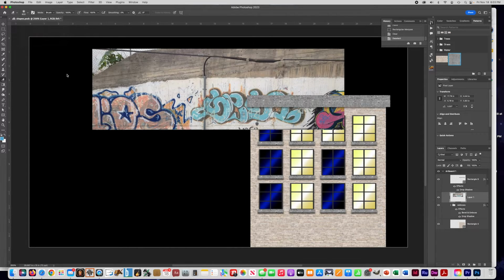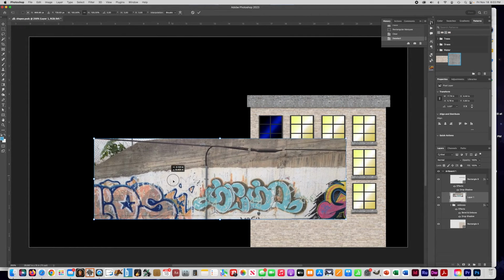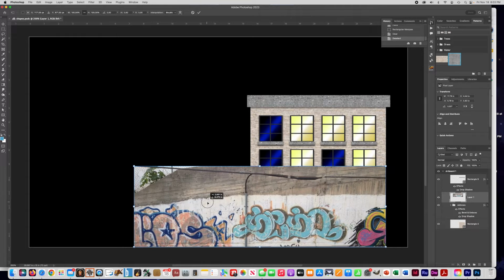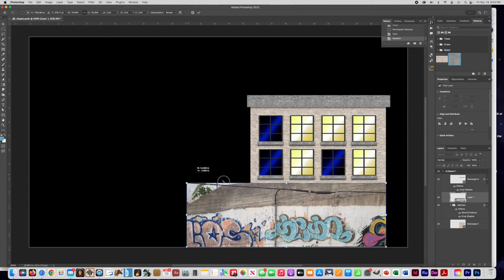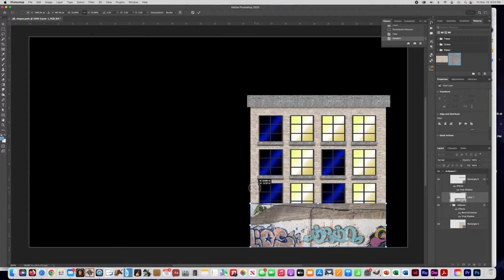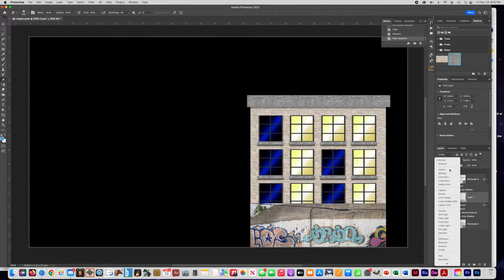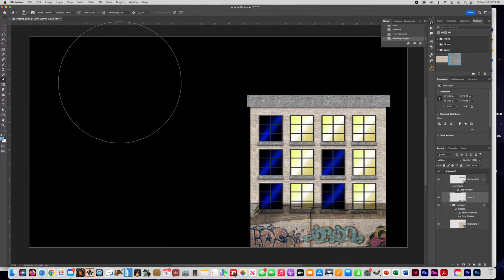And I got my eraser tool and I got a big brush with a soft blend on it. Let me do Control T and move this down on top of my building before I use the eraser. And let me scale it on my building like that. Press the check mark. I put the layer blending mode on something like that, maybe multiply. And then I got my eraser. I'm going to make the brush a little smaller. That's a little bit too big. And then I just erased that dark part that was at the top. Alright, so that's how I got graffiti on there.